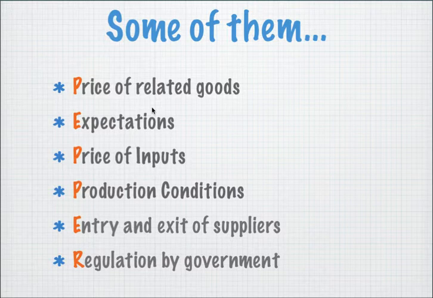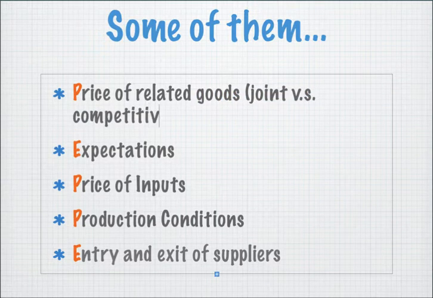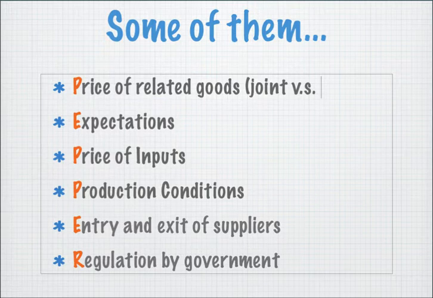and hence the supply of corn to be used for food will actually drop. It will actually be lower now, because these two are in competitive supply. Okay, so I should write it here. Joint versus competitive. As you can see, that deleted one of my lines, so let's just put a short form.